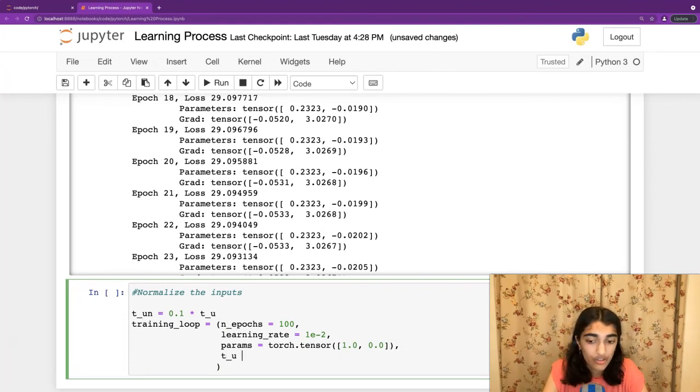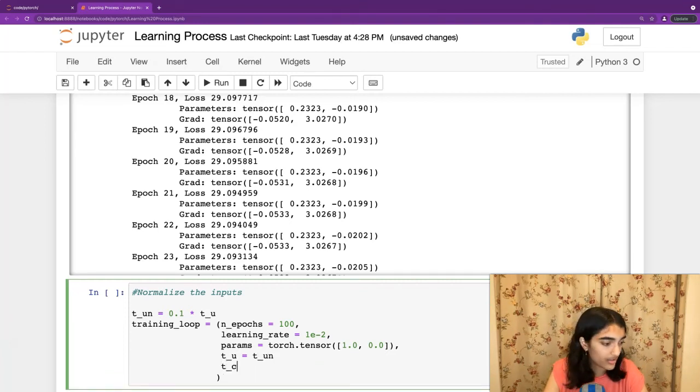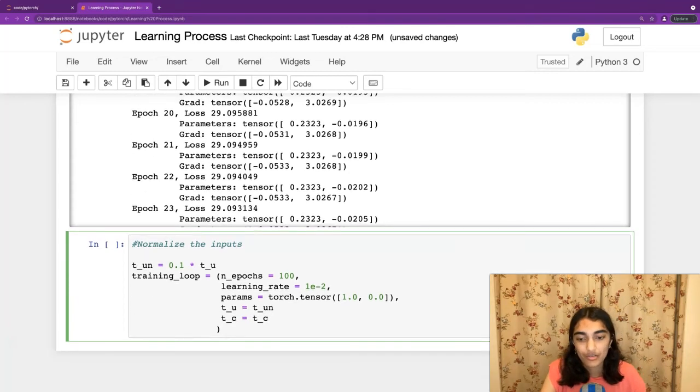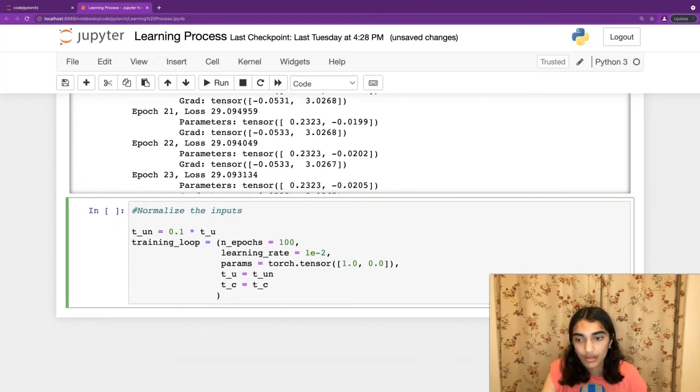TU is not just TU, it's TUN, so it's a normalized version. And TC is just TC. We can't change the actual value. So let's run it.